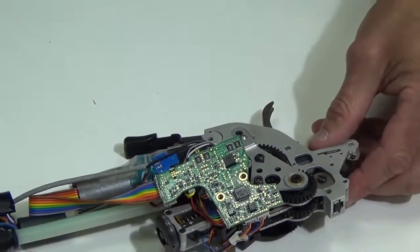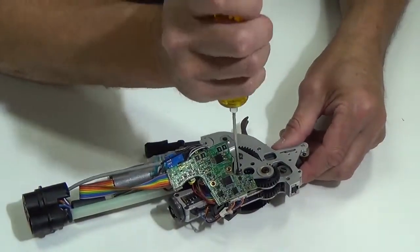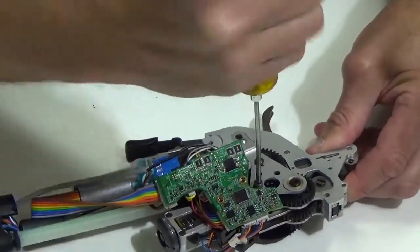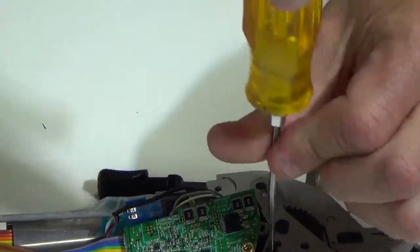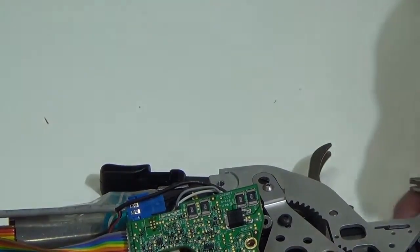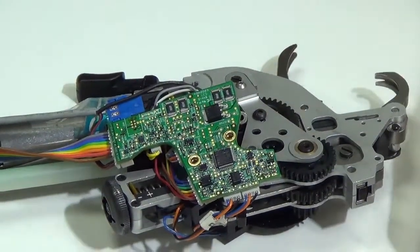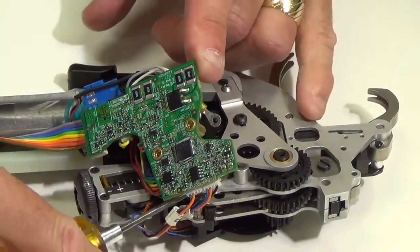The next thing I'm going to do is remove this 2.5 millimeter screw here. Move it a little bit closer towards you, Norm. The tool, just a little bit. Perfect, thank you. So I got that screw removed. And by the way, there is a spacer underneath here, so I can slide this out.